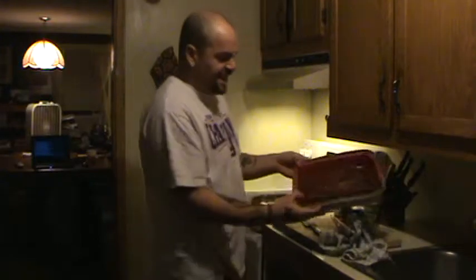As you can see, these steaks are sitting out because I want to bring them to room temperature. Because once you bring a steak up to room temperature, it gets a more even cook and a nice caramelization on the outside. Because we're going to broil these bad boys as we go.